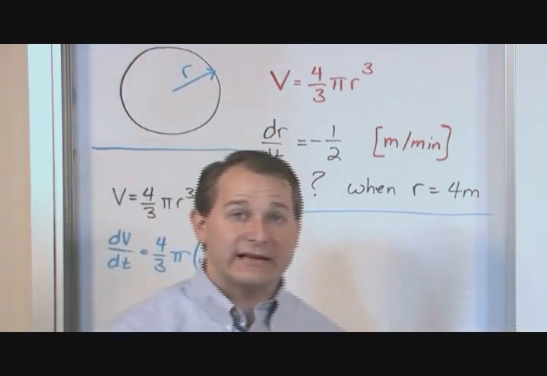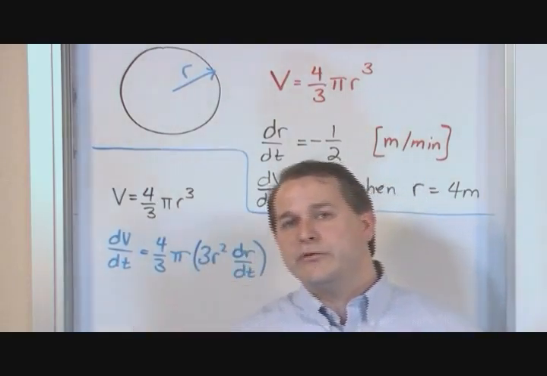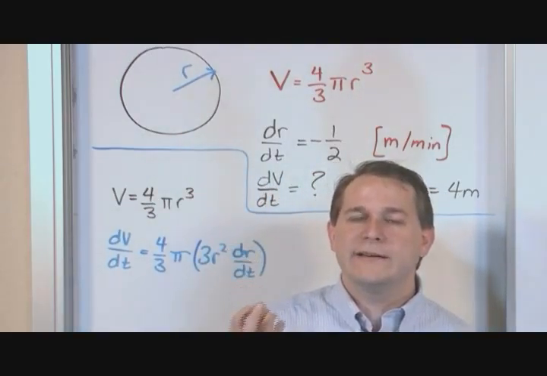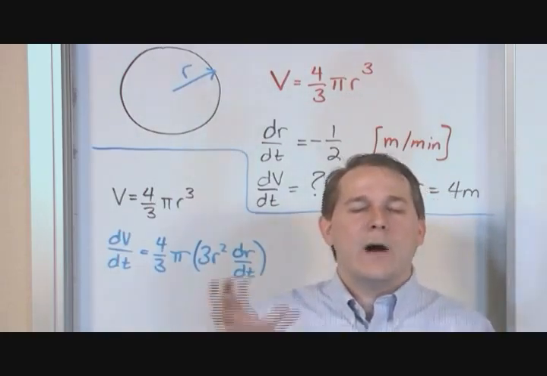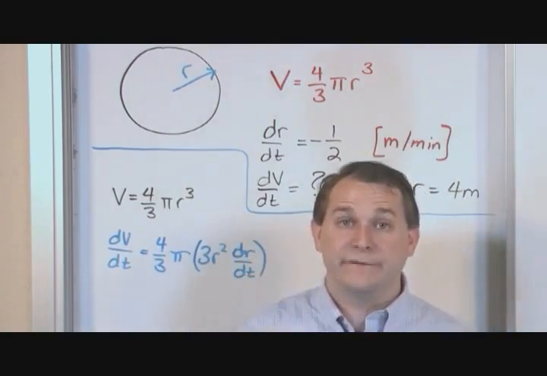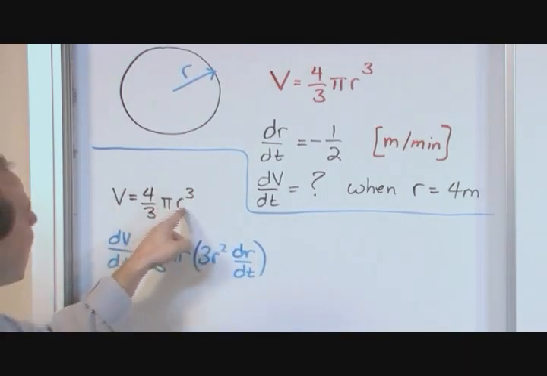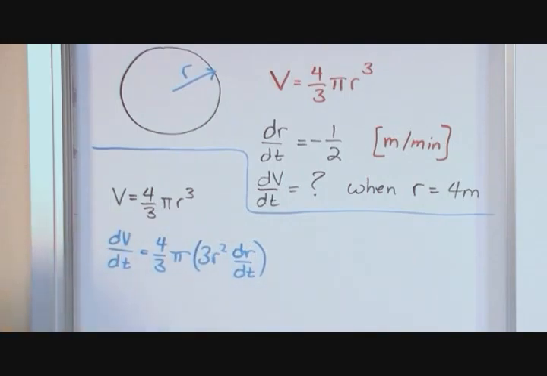And if you remember back to the last section on implicit differentiation, when we had y's and x's everywhere, I said when you get to a y function, take the derivative normally and then multiply by dy/dx, because we're trying to take the derivative with respect to x. We don't know how y changes with respect to x, so we have to tag it and multiply it by dy/dx, because that would be the full derivative. Same exact thing here. We take the derivative of this normally, but we don't know how r changes with respect to time, so we have to multiply by it. All right? So this is the derivative of this function with respect to time.